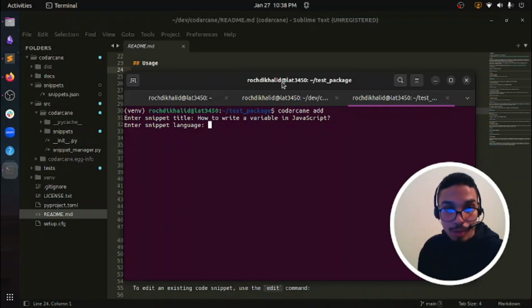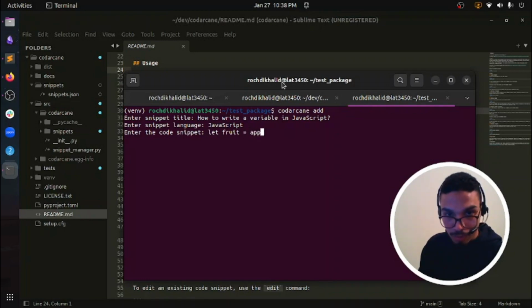And then I can enter my snippet language, so JavaScript, and then I can add a simple variable here. Let's say something like fruit, apple, and of course like this.